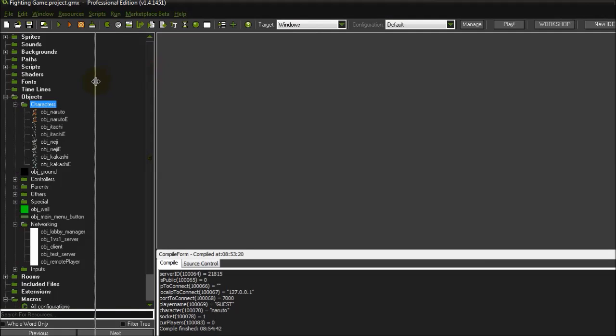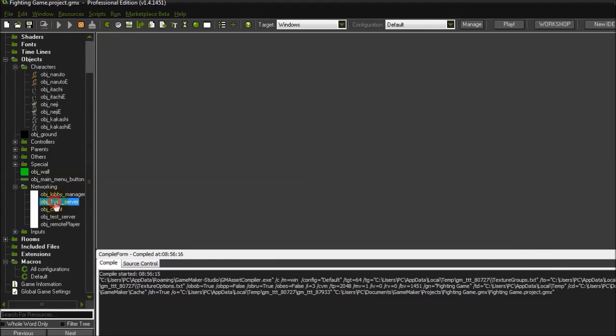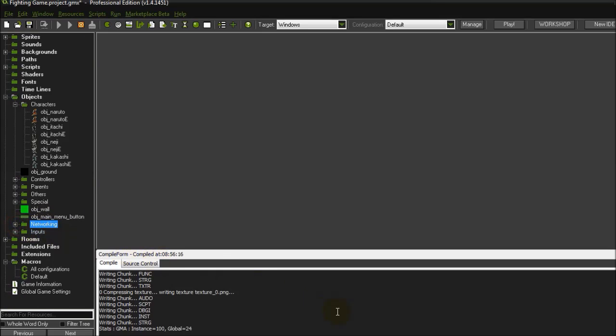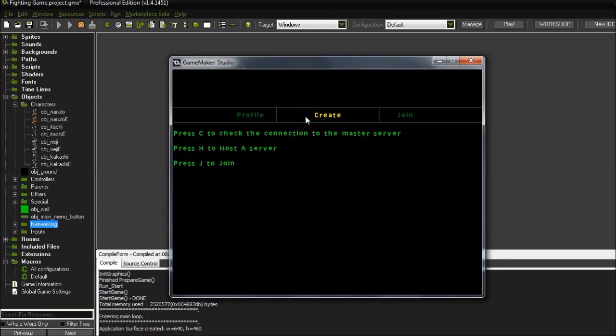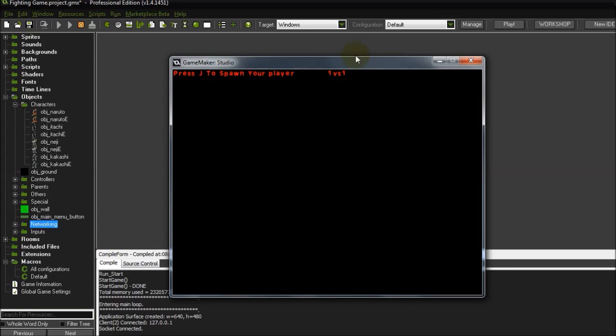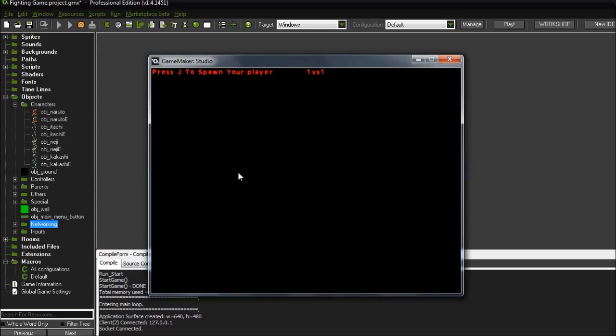So for example, in this menu, let me show you something. If the server type was 2 versus 2, then in the join menu the player can select a team while connecting to the server. So for example, let's connect to the server. Right now the client is connecting to the server, and imagine that this is a team battle.